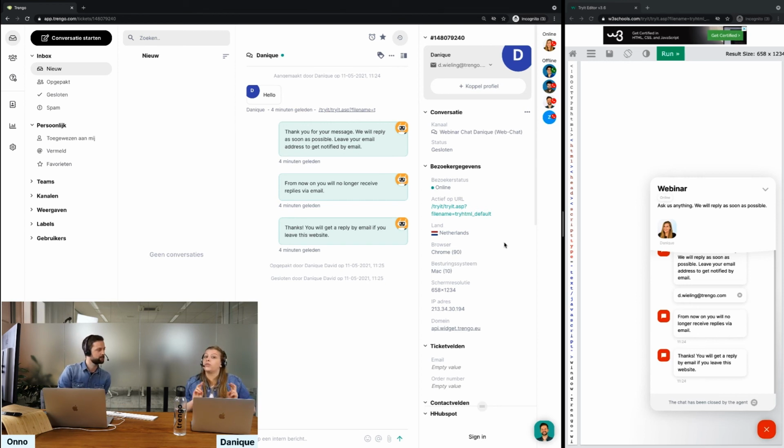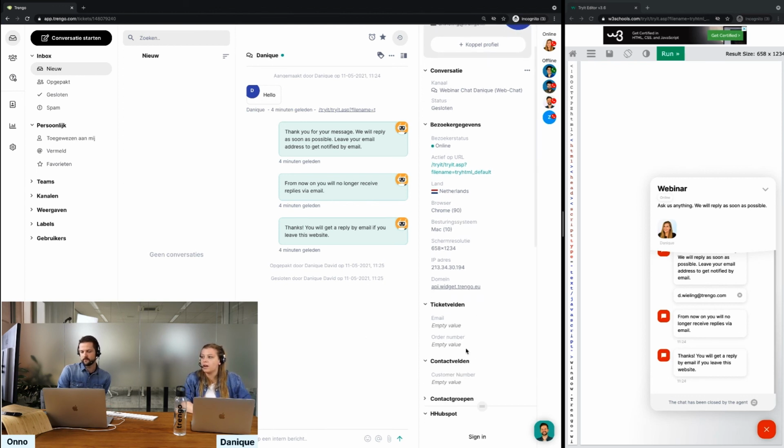And as for the fun part, because saving all your customer details is of course really nice and handy to have beforehand, but what makes the Flowbot special compared to the other options is that with the Flowbot you can also set up some rules so that you can automate more processes. So for example, if I have my order number filled in here, I can set up rules accordingly to match and trigger all sorts of things. But that's a topic for another time, as automation and rules is a really big part of Trengo.